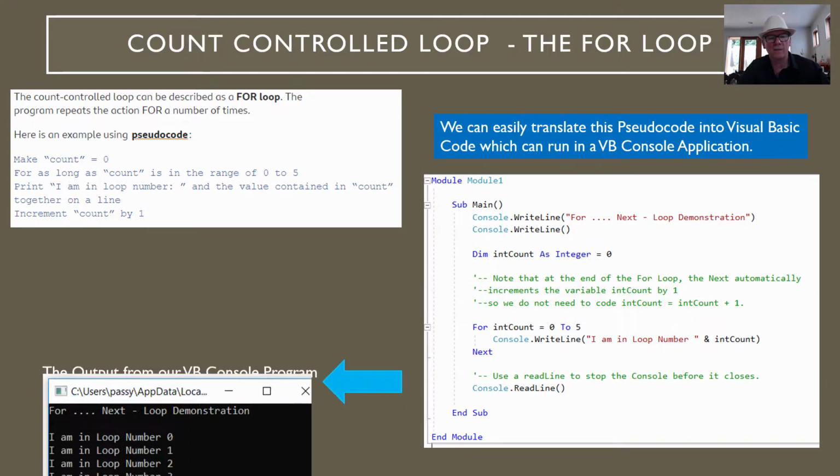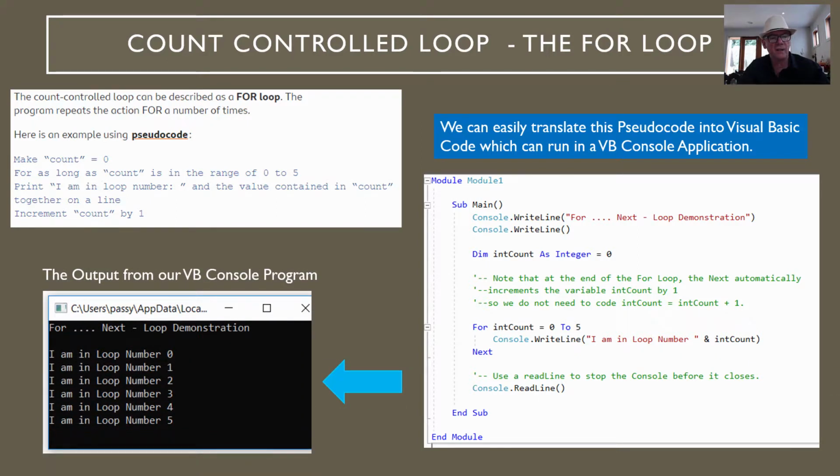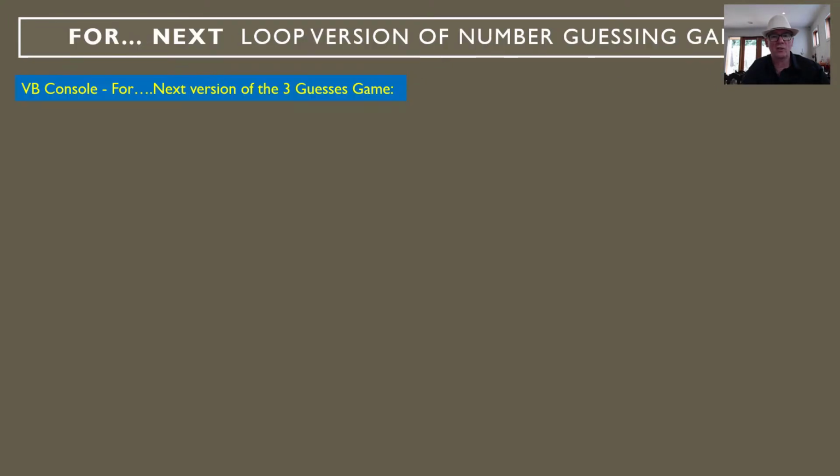Have a think about it. This is what it actually does. So it'll say I'm in loop number 0, then 1, 2, 3, 4, just goes up to 5 because we set the loop to go from 0 to 5. And pause the video. Or in the YouTube description for the video, you can get a link to the download and download a PDF of this presentation. Write that console program, play around with it, figure out what it does. Check you can get the sort of solution answer shown here.